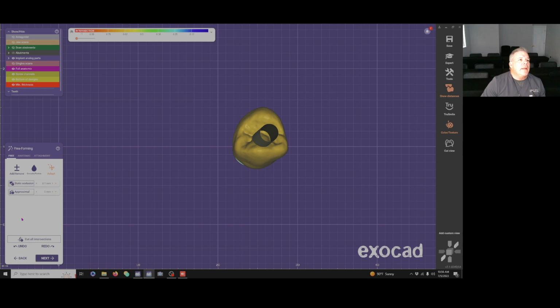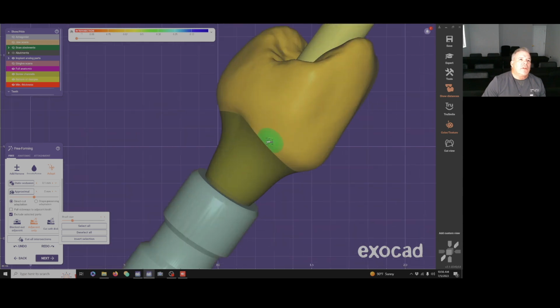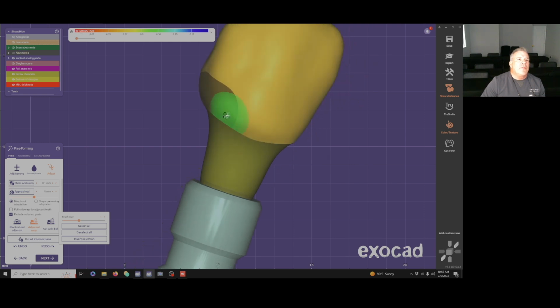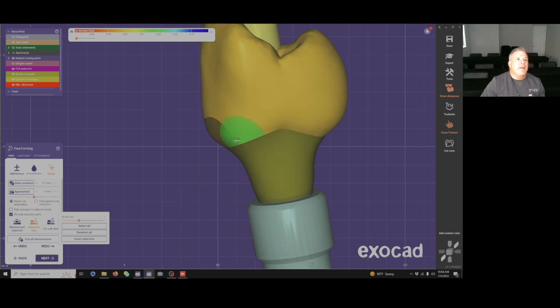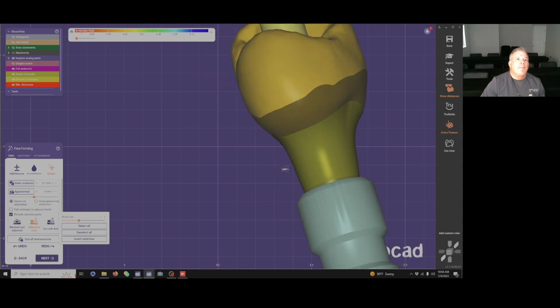I'm going to go ahead and cut all intersections. Let me show you. I'll cut all intersections. I didn't have the model up, but I wanted you to see how it cuts away the gingiva on the bottom part, which you don't want to do. So I'm going to undo that, and then I'm going to go ahead and just select that area again, exclude an area, and I'll just exclude. I'm going to hold the shift button and scroll my mouse to make that bigger. I'm just going to go all the way around the whole bottom of this so it doesn't change the shape, because I want it to be nice and smooth. I don't want it to cut down.